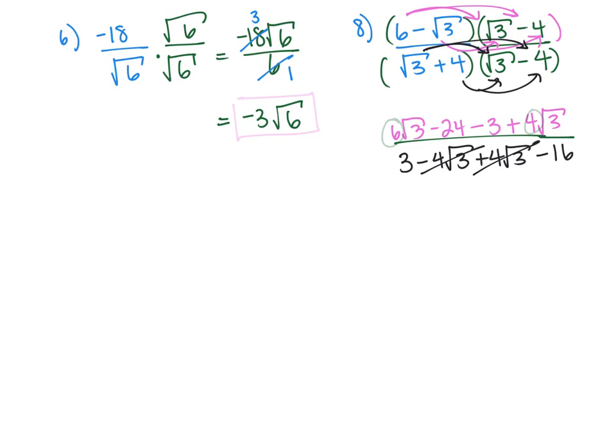So if I add 6 with 4, I get, let me make a new fraction here, 10 square root of 3, because I add the 6 and the 4, I get 10. They're both square root of 3, so that's why I have a square root of 3 there. I also noticed that -24 and -3 are both numbers, so -24 minus 3 will combine, which gives you a -27. And then the bottom, you have a 3 and a -16 left, so 3 minus 16 gives me -13. My bad. So looking at this, it looks like this is all I can do. I can't really simplify any further since 10 and 13 and 27 don't really have a number in common to divide. So final answer of the day.